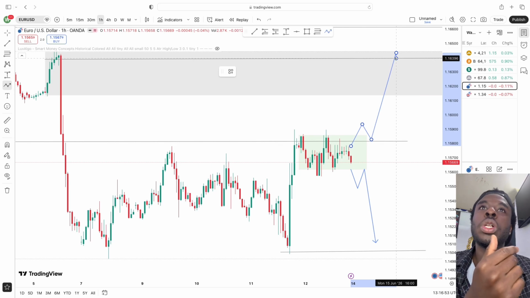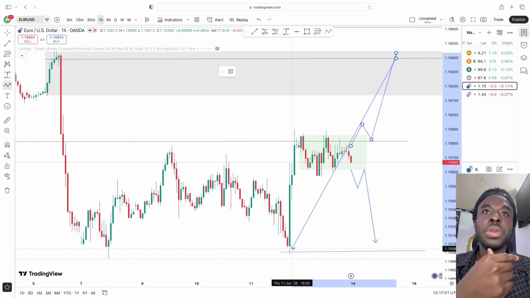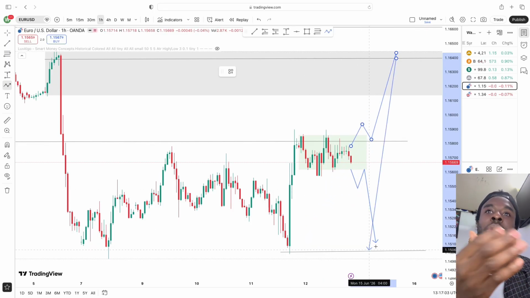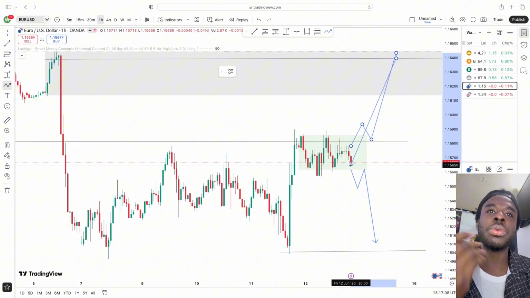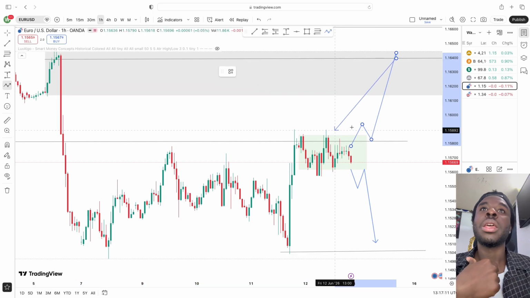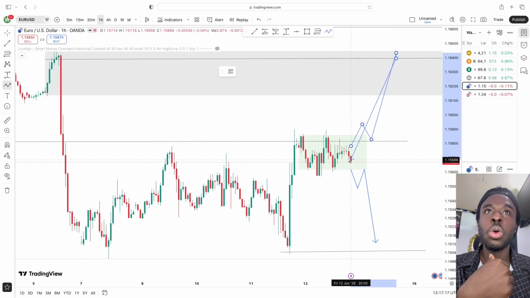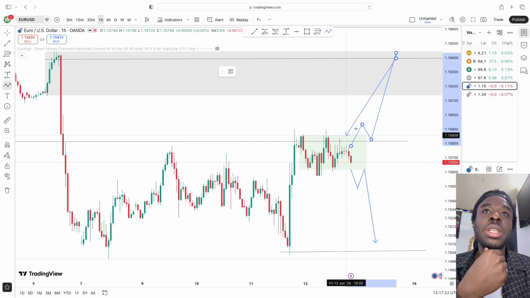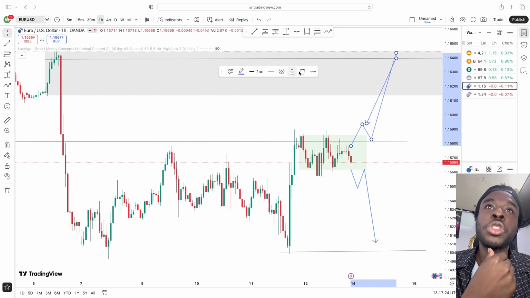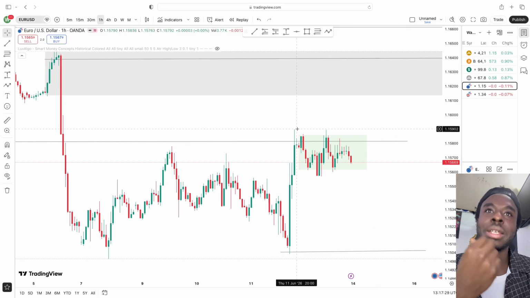For now, price is consolidating. We want to see break of structure either to the downside or the upside, because if price breaks to the downside, it makes sense. The zone here price needs to come to, to fail to either continue pushing up or lower. If price breaks here, then we go more lower. And there's also a zone to the upside over here. So now all we need to do is wait on Euro USD to see any kind of break of structure to the upside or the downside. You understand?